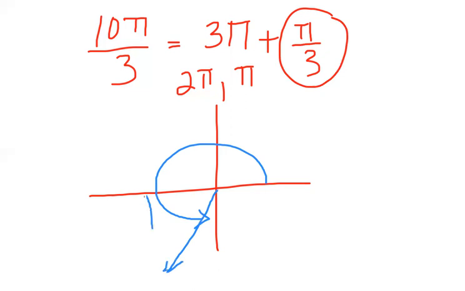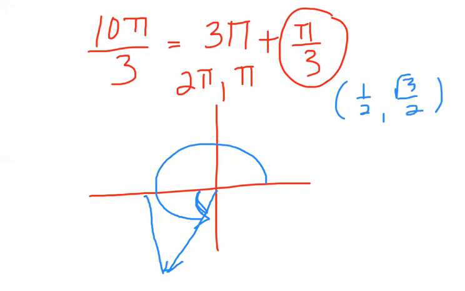Now, drop your perpendicular to the x-axis. This would represent your reference angle. So there's your reference angle, guys. Now, we're talking about pi over 3, and again, you want to relate that to the 1st quadrant. In the 1st quadrant, pi over 3 represents 60 degrees, and pi over 3 was 1/2, comma, radical 3 over 2.